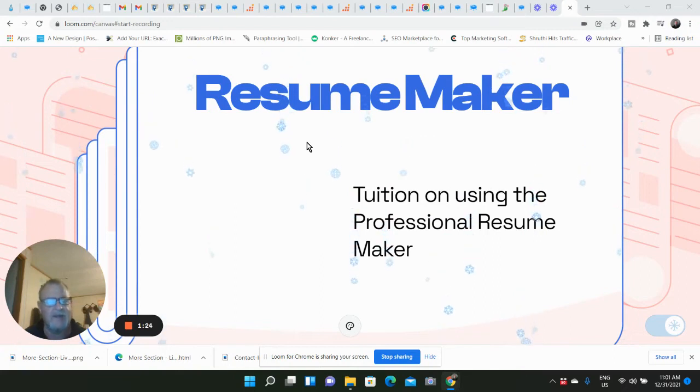I know I've done it many a time myself, and I've tried to just use my notepad and type all the information in, and then when the time comes that someone else wants another resume, you copy that, but then you've got to change all of it and everything like that in the resume maker.